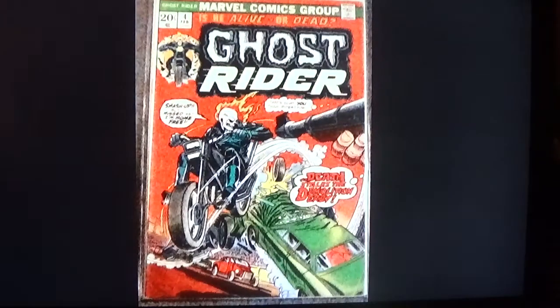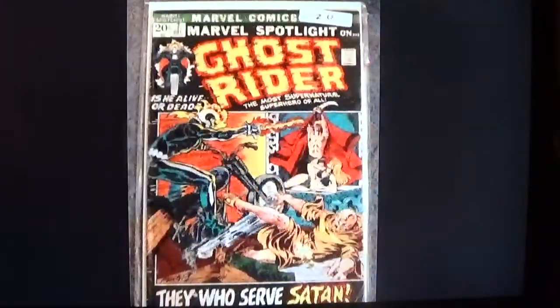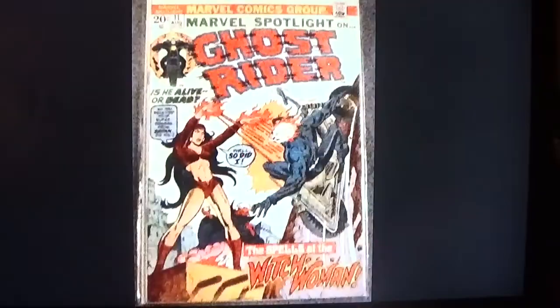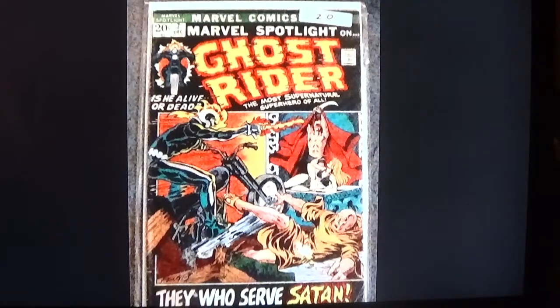And then a third real big problem with the book was lack of good villains. Every good hero has good villains. Now obviously, he goes against the devil, Satan, a lot, especially early on in the series. So he is a big villain for the book. But the rest of the villains for Ghost Rider's history are really one-shot new villains who are not that good. A bunch of C and D list villains from other books that really aren't that good. And a few recurring decent villains.